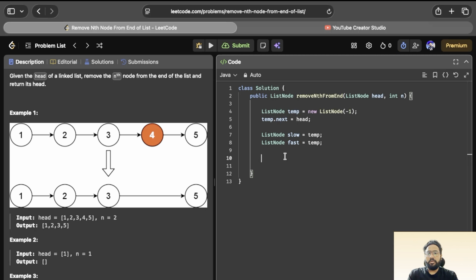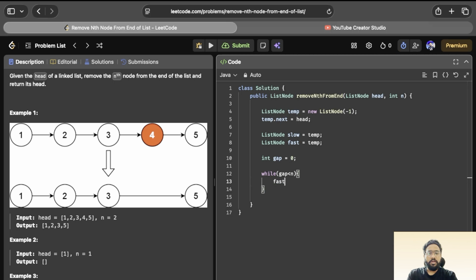So now we have to find the gap between the slow pointer and the fast pointer. Whenever the fast pointer is null, that means the difference between the slow and fast will be the n value, right? So let's take a variable gap. By default, I'm giving 0 because currently both pointers are at the same place, so there is no difference. Okay, now we will have to make a difference. So we'll do gap should be less than the n value we are getting currently, right? Which is the gap we needed.